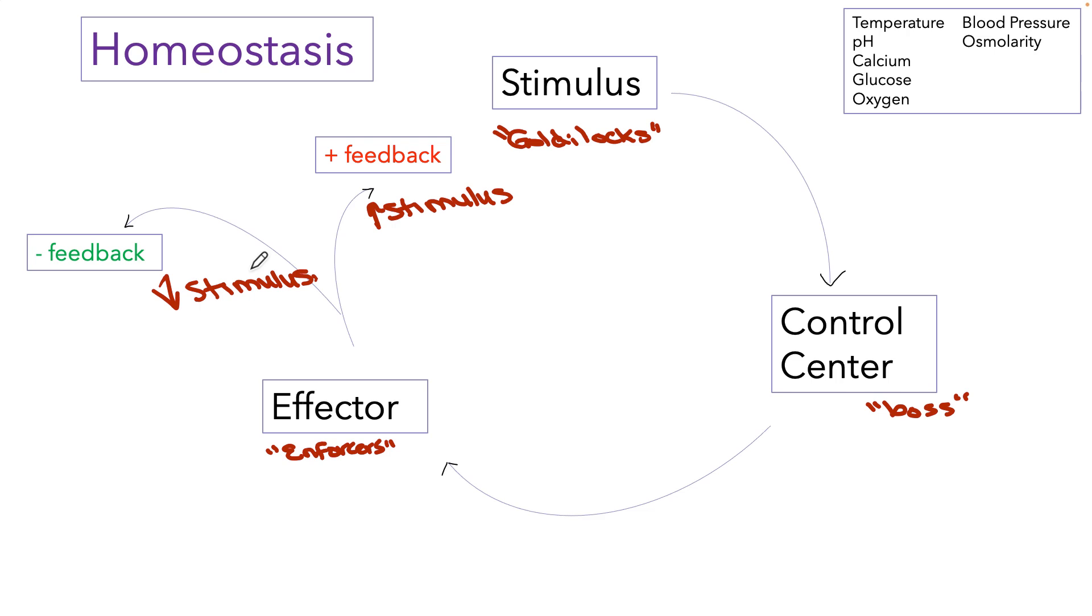How does the control center know that there's a stimulus? As the body temperature rises, how does the control center know it's rising? Well, we need something called a receptor. These are often neurons that are triggered by the stimulus. Receptors bring information about the stimulus to the control center. Likewise, how does the control center tell the effectors what to do? We use instructions, which are usually either hormones or nervous system signals, to tell the effector what they're supposed to do. And then what do the effectors actually do? Well, that's called the action. So that's what the effectors do, either to increase the stimulus or decrease the stimulus. And there you have the loop.